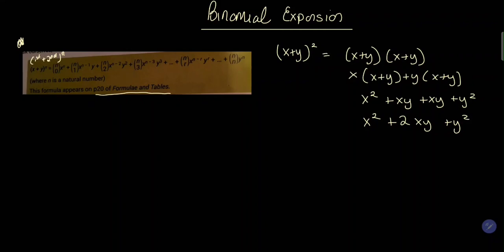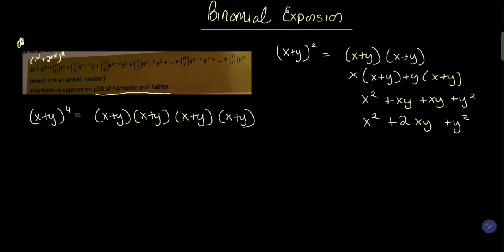Now when it gets to the point of let's do x plus y to the power of 4, and you say, okay, well, x plus y times x plus y times x plus y times x plus y, and you have to do all of these steps here to get to the final answer. It becomes very time consuming. And you can imagine how much work would be in x plus y to the power of 9 and so on. So this is what the binomial expansion comes in handy for. So we're going to follow along with this formula. But first of all, I'm just going to show you a few things to recognize.